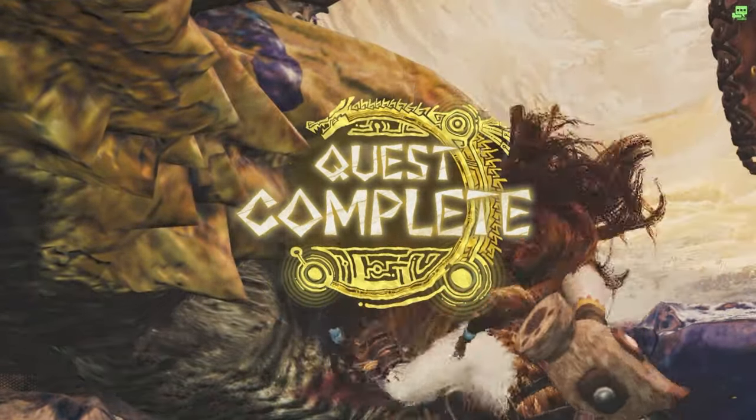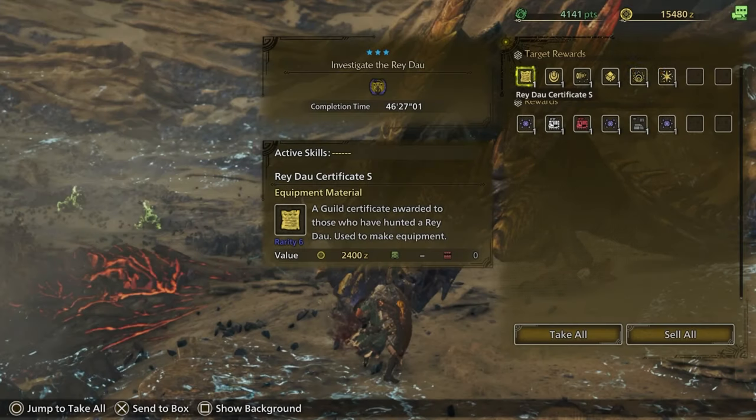I know my commentary has not been very good this episode because I've been genuinely trying to concentrate. Oh my gosh. Okay, 46 minutes. Just another 3.5 minutes, we would have failed the quest. And we had one faint as well. Hey, guys, look. Oh, is that a gem?